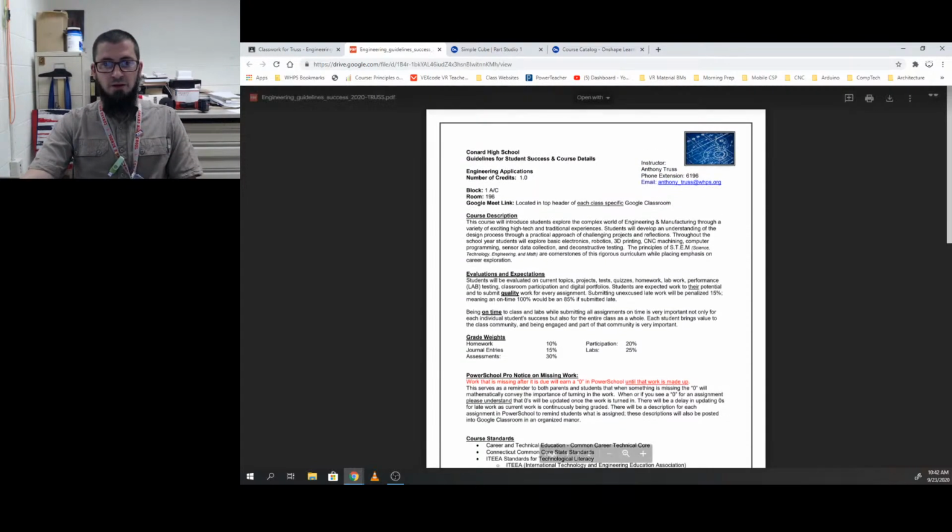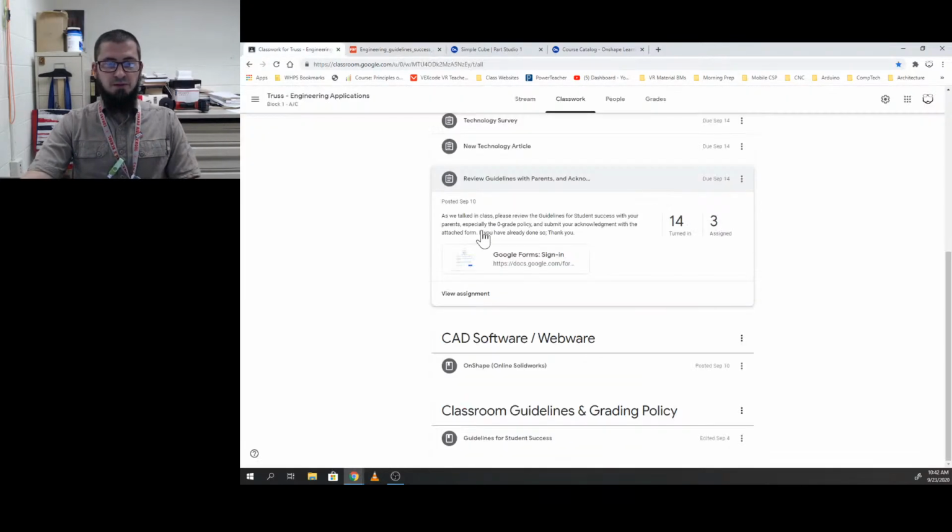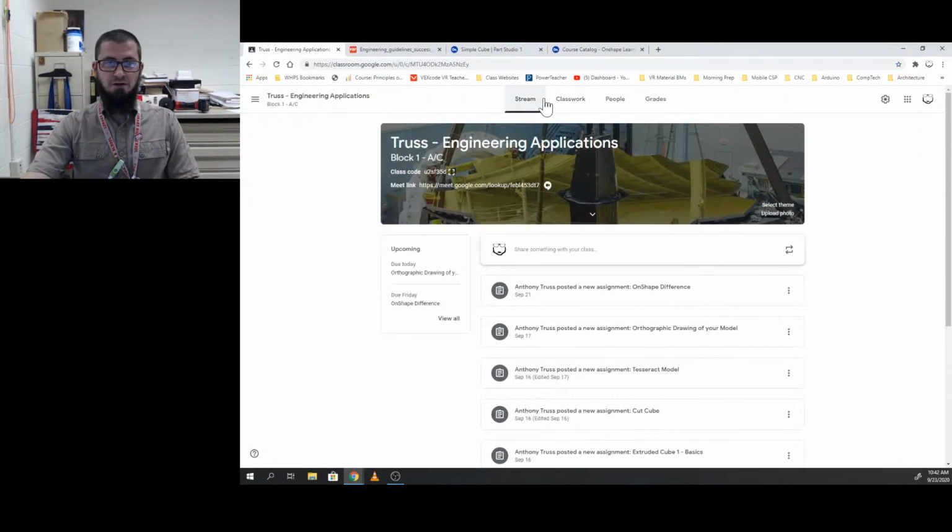Outside of that, in terms of this course, this is designed to be a second-year course that works off of these skills and abilities gained from the first year: understanding technical communication, parametric modeling skills, dimensional reasoning, spatial reasoning. We aren't going to be focusing on architecture this year. In engineering applications, it's a full two-semester, full-year course focusing on the understanding of the career paths that you could take within engineering, whether it's to become a certified engineer or just being involved in the engineering world.